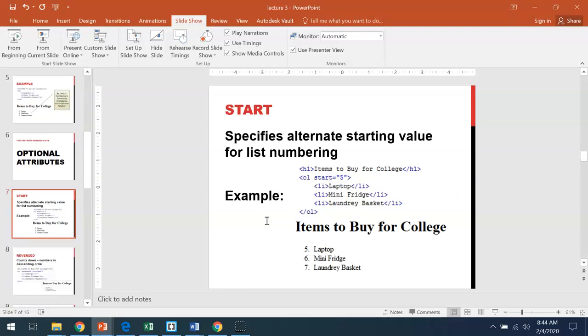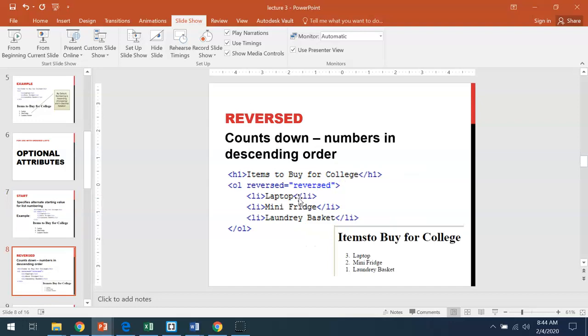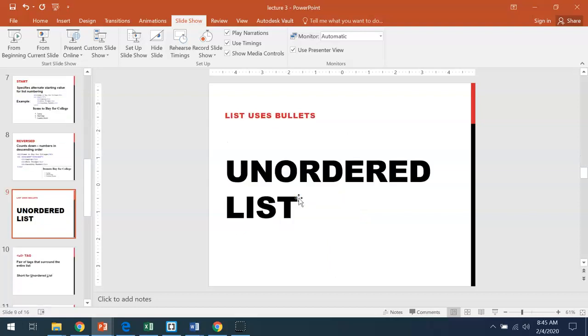Optional attributes. Okay, so if you wanted, you can always do an ordered list, start equals, and then in quotation marks, you can put whatever number, and it's going to start at that number. And you can do a space, and then reversed equals reversed. And you can do that so it will reverse. It will go 765 instead of 567. So ordered list reversed equals reversed. So it's going descending versus ascending for this one. These are different attributes that you can do for an ordered list.